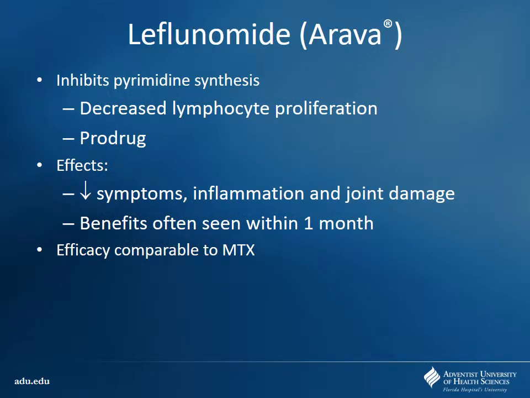Okay. Next, we have leflunomide, which is also going to be an anti-metabolite. This actually inhibits pyrimidine synthesis, and so this will help to prevent lymphocyte proliferation, essentially, right? So similar kind of end effect as you see with methotrexate. This is actually a prodrug. We saw teriflunomide is what it gets broken down into, which we saw with MS. So it's actually another drug you'll see used there.